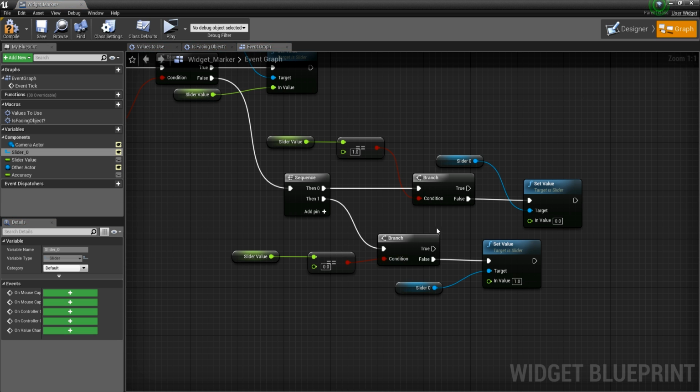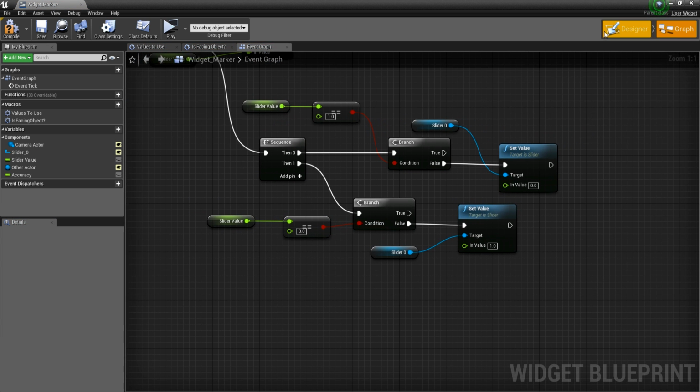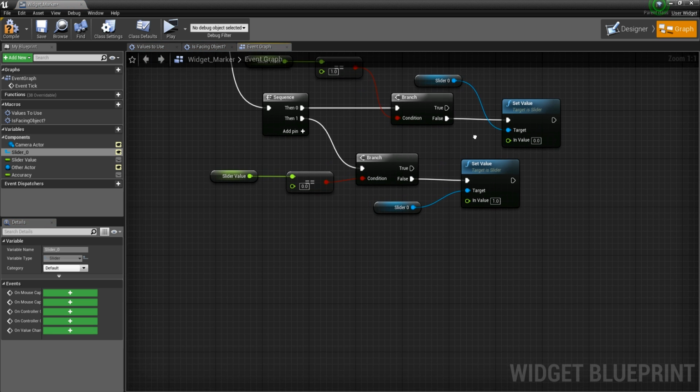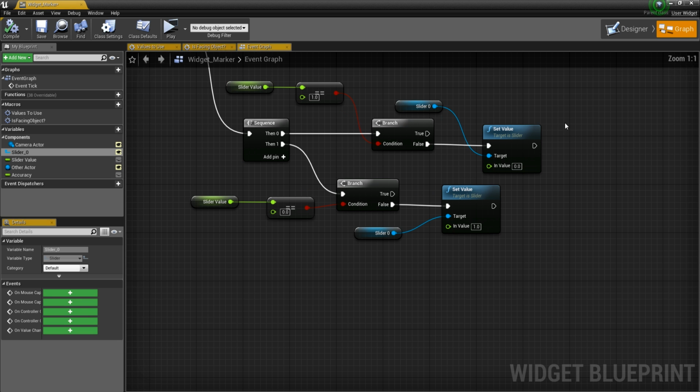But if it is not equal to 0, right, so it's somewhere on the right side of this, then we are going to set that to 1, because the object is behind us, but it's on the right side, right? That's the way you have to think about this part right here.